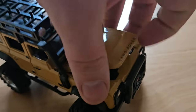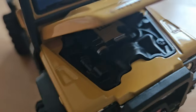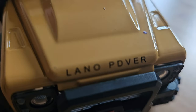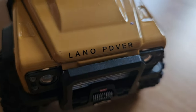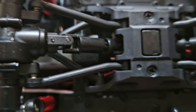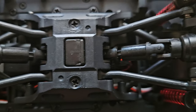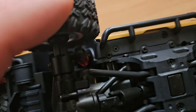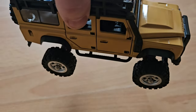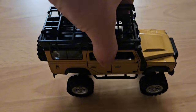You can even open the bonnet slash hood. And now you can read the name. It's the famous Land Rover Defender, you know. And here we have lots of plastic, which is okay for the price and size, I guess. So in the middle we have the gears, then we have the shafts for the rear and the front. Friction dampers also alright. Tires do feel okay too. Let's test those dampers.